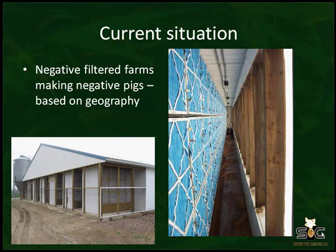So, talking about regional control, Company B has a nursery three-quarters of a mile away, and they put that virus in that nursery, and it took about 4 weeks and it was in the sow farm. The only thing left for these is we've gone ahead and filtered them, because we cannot keep them negative long enough to make negative pigs in any sort of streak. And we'll go through these sow farms. So basically these were just shut down, filtered, and now they're making negative pigs.